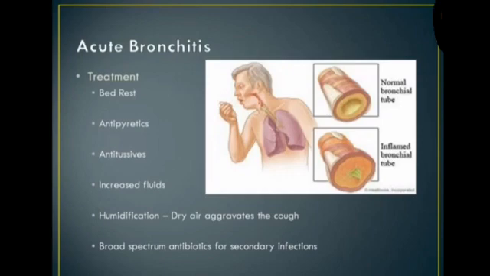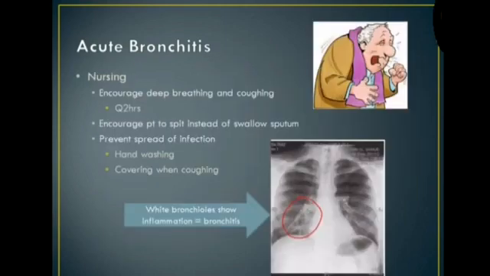We also want to see if a bacterial infection is the cause of the acute bronchitis. We want to give them some broad spectrum antibiotics, especially if we start noticing any secondary infections developing, either in their lungs or their sinuses or their throat, anywhere. If we start noticing some secondary infections just because their immune system is already being attacked, then we can give them some broad spectrum antibiotics to hopefully prevent those from getting really bad.